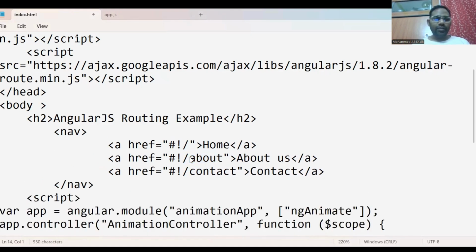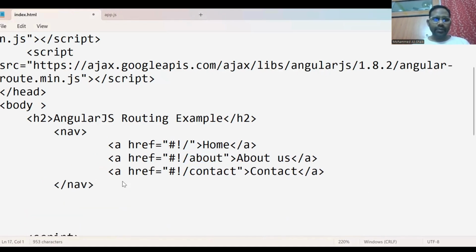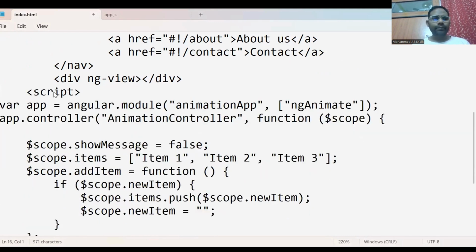After the navigation bar, whatever page is displayed, we need to see that page. For that, we are going to have one div, where whatever menu item is selected must be replaced in the div. So slash div. Here we'll have ng-view. What do you want to view? ng-view, whatever is displayed. Sorry, not equal to ng-view, that's it. After this, let us continue with the script tag as required.